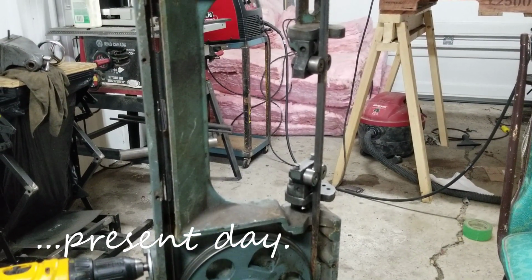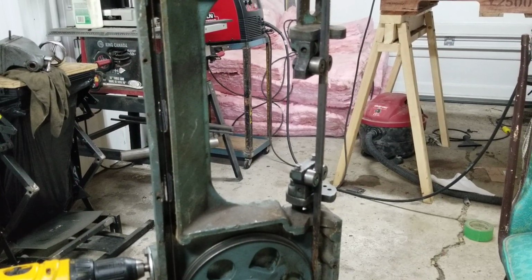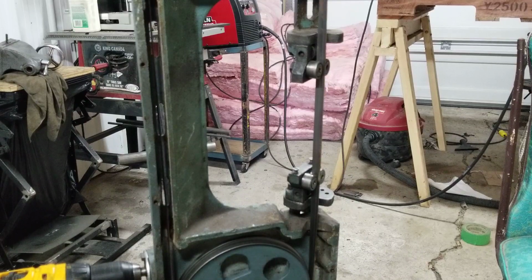Alright, so here's the little bandsaw I've been working on for, well, I guess a few weeks. A few weeks now. I just kind of scabbed the blade together. There's a weld on there somewhere. Just kind of testing it out. I don't have a power source for it yet. The wiring was just, well, as you've seen on the other part there, pretty atrocious. And so I'm going to have to rewire it yet.